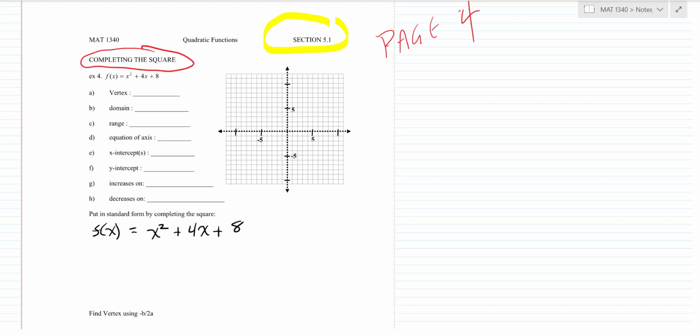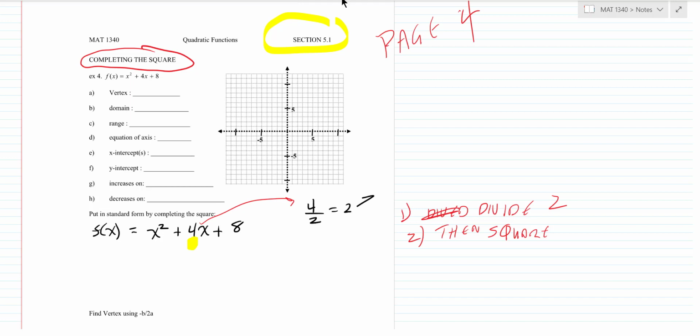Okay, so here's what you always want to do when you complete the square. You want to look at this term right here. It's important you look at that term. That's the term that's in front of x, and you always do 2 things. You divide that term by 2, then you square it, and when you do that, you get a perfect square. I just do this at the side here. You can do this in your head: you take 4 divided by 2 and you get 2. Then if you take 2 to the second, you get 4. We've learned that before. You just take half of that and then you square it.